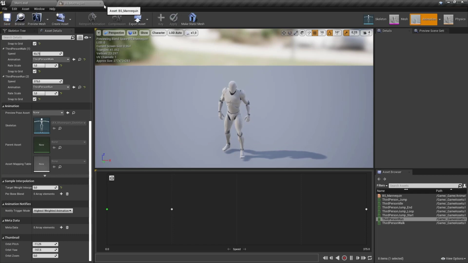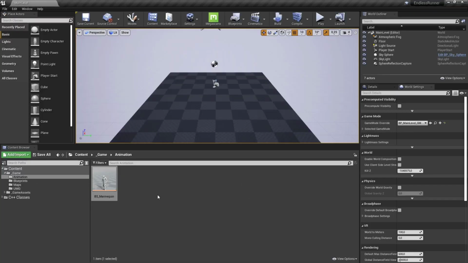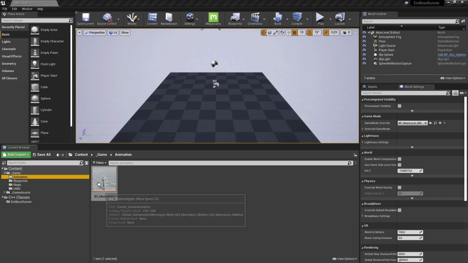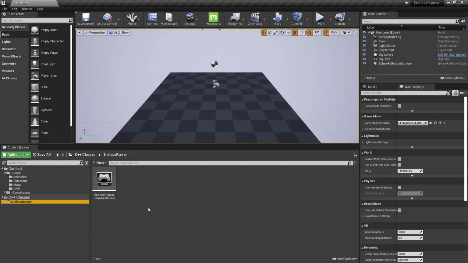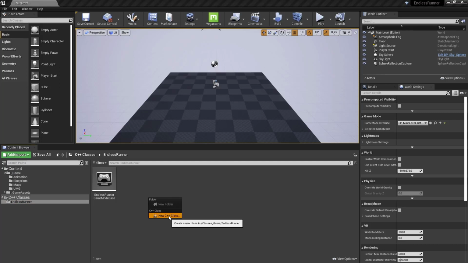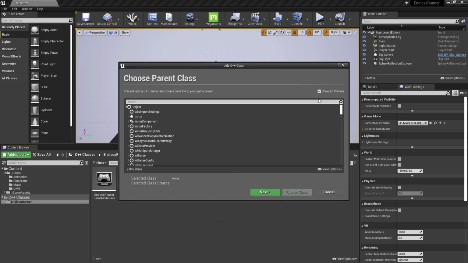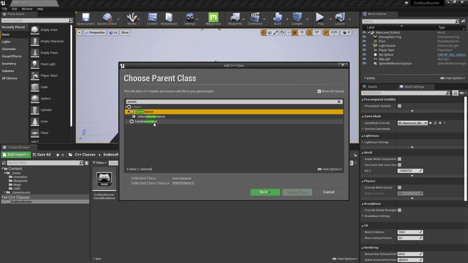Okay, so this is all that we need to do for the blend space. Let's save this, close it, and now it's time for the character animation blueprint. Now that we have our blend space, let's create our C++ class and select show all classes and type anim instance.